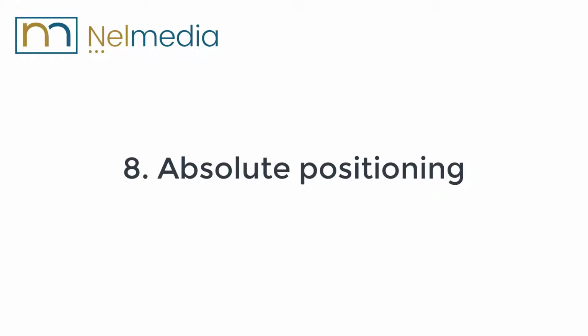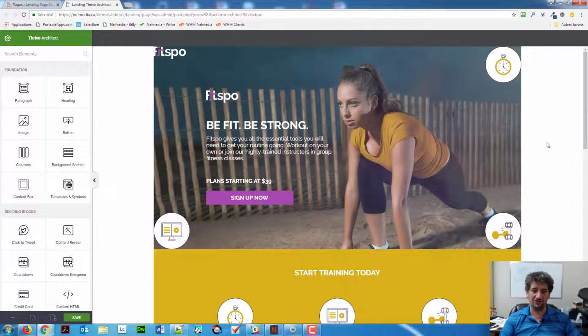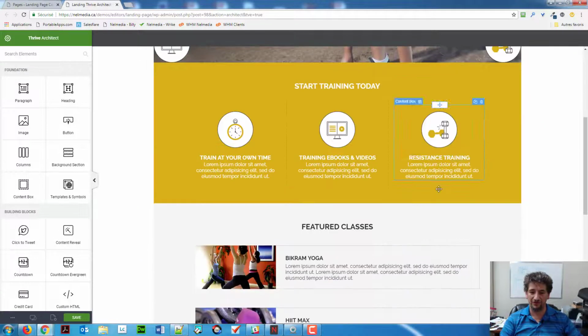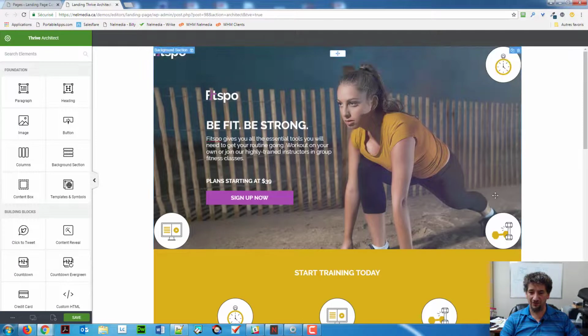The next element is the absolute positioning. So what is absolute positioning? Absolute positioning allows you to, as it says, position something absolutely. In other words, give it an X and Y coordinate that it will not change, no matter the screen size or no matter if you scroll if you want to, and so on. So this is more an advanced topic for more advanced CSS users, but you will understand how it works. Let me try to show you one example here.